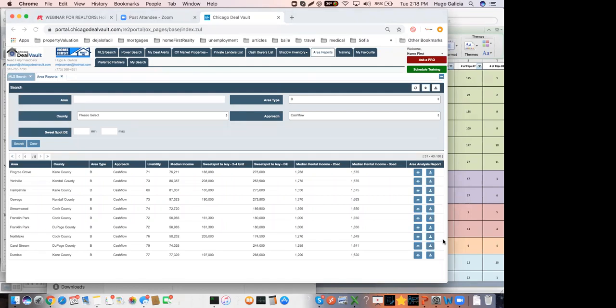So friends, if you want to build a multi-million-dollar portfolio and scale quickly, those are the markets where you need to invest. Berkeley, number 1, Hillside, Bridgeview, Allsip, Streamwood. Why? Because the purchase price is still very, very reasonable for the type of rents that you're going to be collecting. So you're going to be collecting close to $1,750 rents and up.